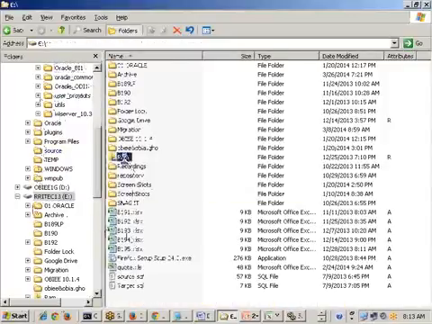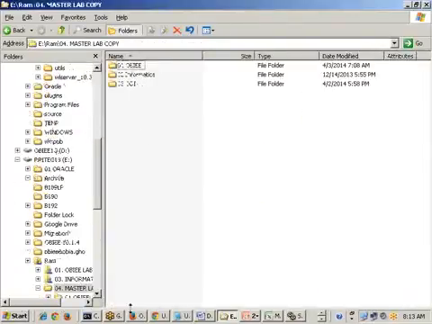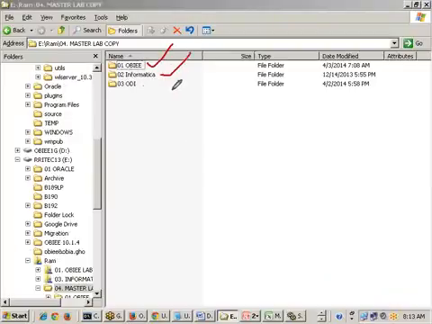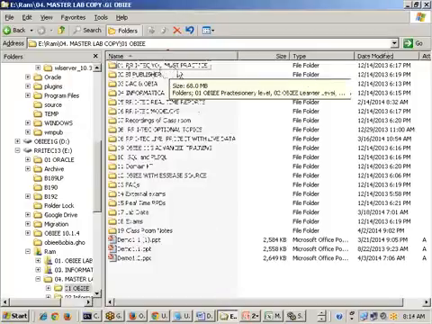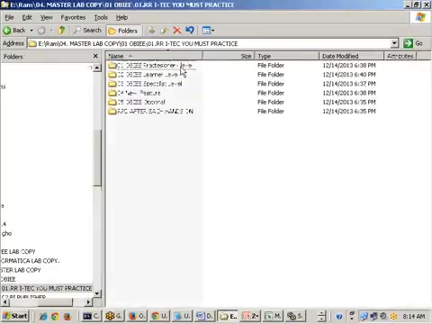to the E drive, then the RAM folder, master lab copy. As people are aware, we are totally an OBIEE-focused institute. That is the reason we support OBIEE, Informatica and ODA. Only these 3 things we are supporting. If you go for the OBIEE course, I have here RRI Tech, you must practice. Then go to the practitioner level.